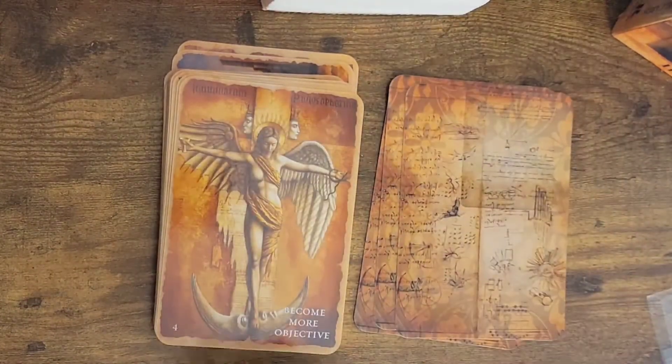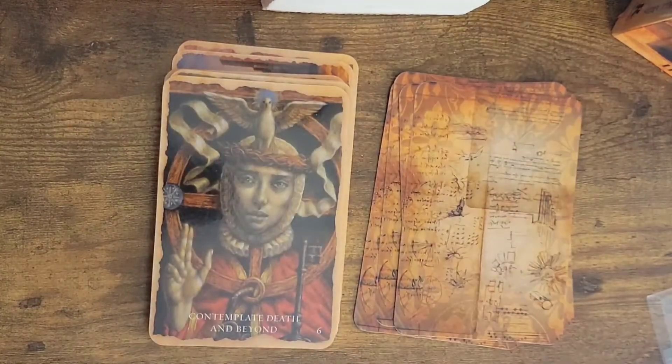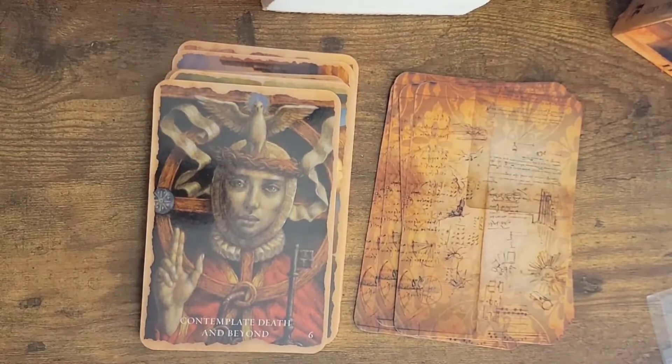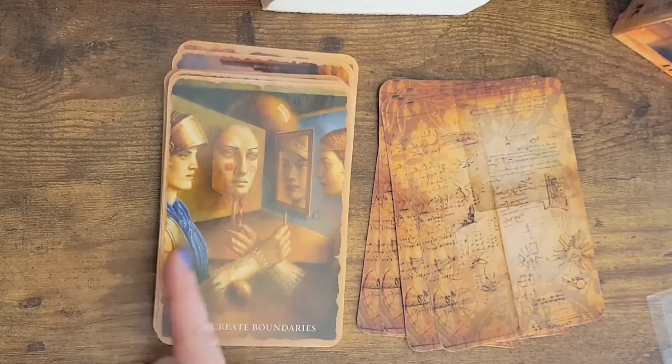Awaken your vulnerability. Become more objective. Break addiction — there's like a little new egg here; she's got like the birth of a phoenix kind of out of the egg, and she's using every ounce of her strength, sleeping here on the floor trying to protect it. Contemplate death and beyond — so we have like a hierophant figure but also reminds me of the high priestess. She's got a key, she's blessing you, she's got the dove of peace above her head. There's a crown — it looks like vines made of vines. Creating boundaries — each of these people has a reflection of the person they want to project, and this person has just a full-on fake mask.